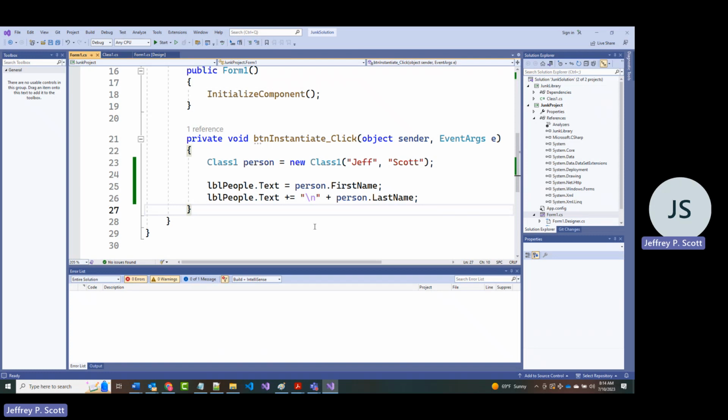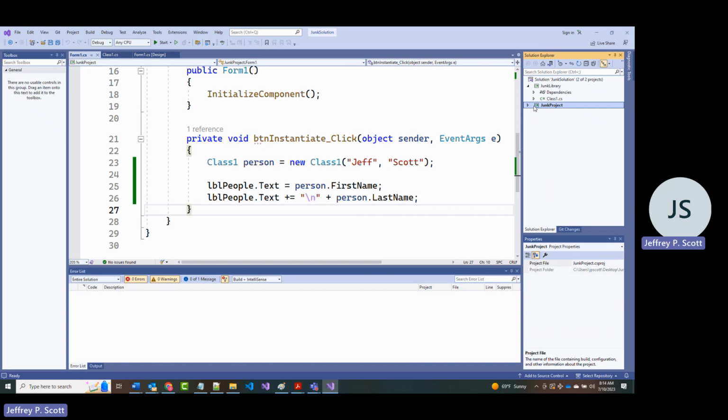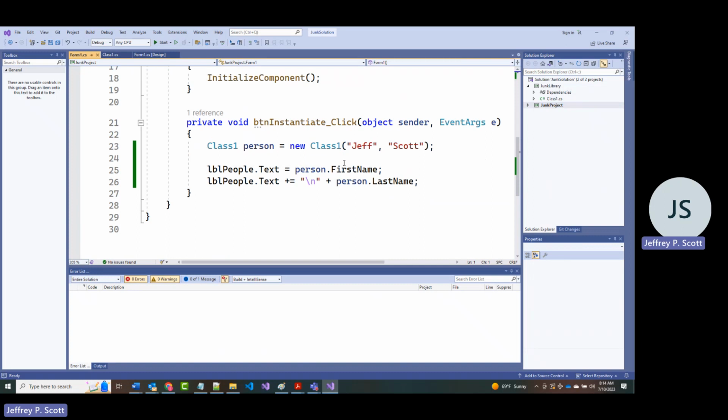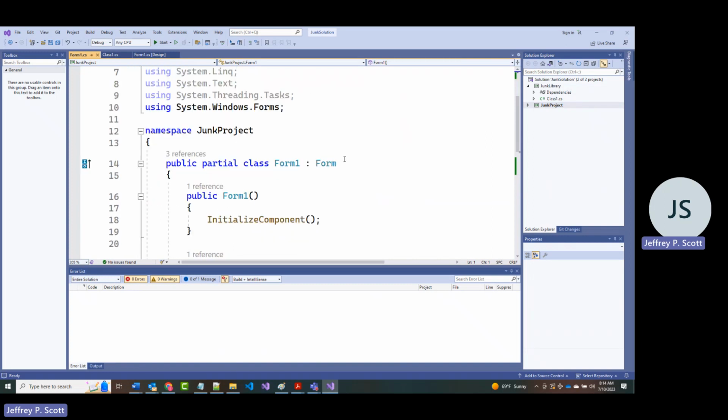What we've been able to do is we came in and created another project that held a very simple class that we created. Then, because we used that class in our form, we were able to go in and actually implement a working class library. This is great. It really is.